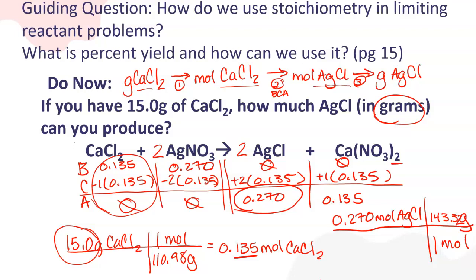So the coefficients are only used in a BCA table or when we're changing our chemical substance. We don't use it in the molar mass because the molar mass is defined as the mass of just 1 mole, which is also why we don't multiply this by 2 or the coefficient from the reaction, because it is always just 1 mole. If we multiply it by the coefficient, we're saying it is multiple moles.